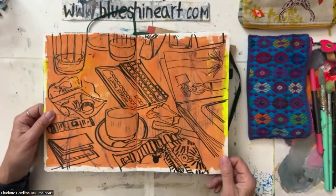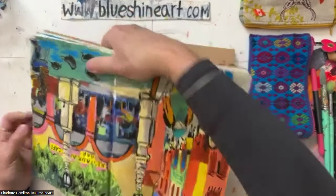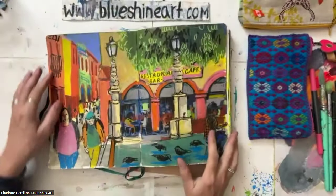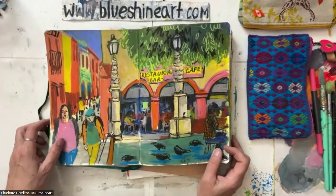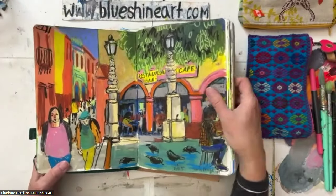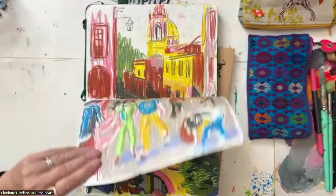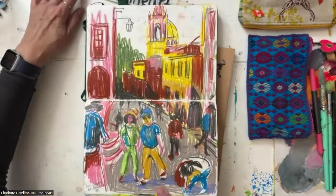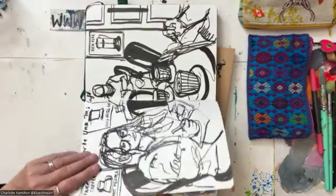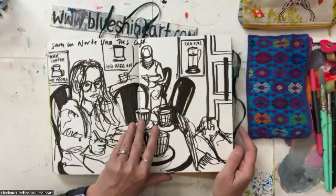I think we were morning sketching. Sometimes this happens, my sketchbook just happens to turn upside down. This was also in the main square in San Miguel de Allende. And this one as well, a very quick 10-minute sketch. And then let's get back to right side up.